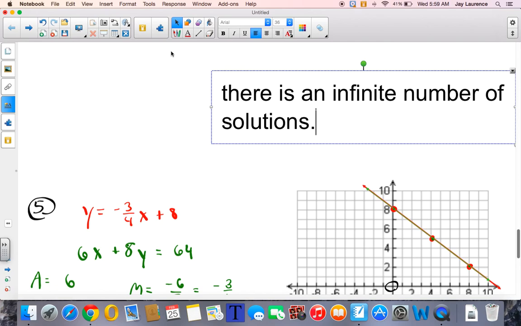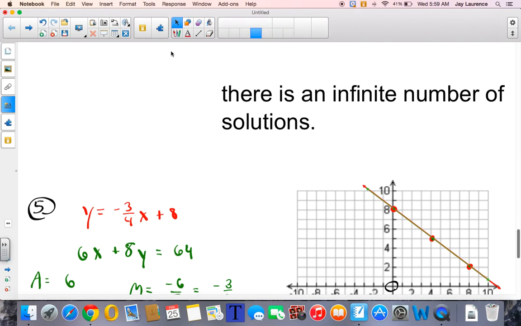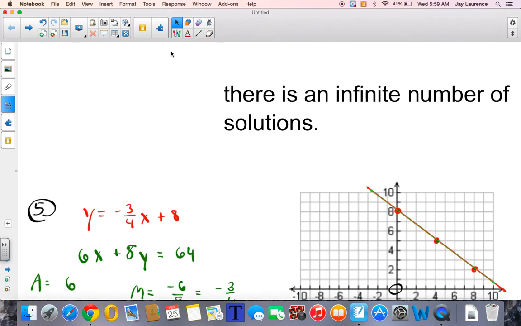Had the y-intercepts been different with the same slopes, they would have had no solution because the two lines would have been parallel. All right, hopefully this take works. I apologize for the length, but we're not trying to bog you down, just trying to show you how to solve a system of linear equations.